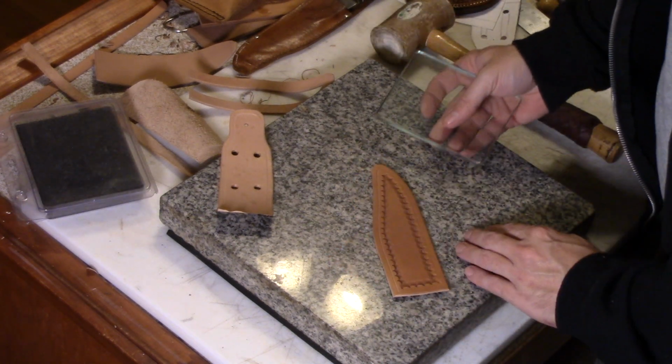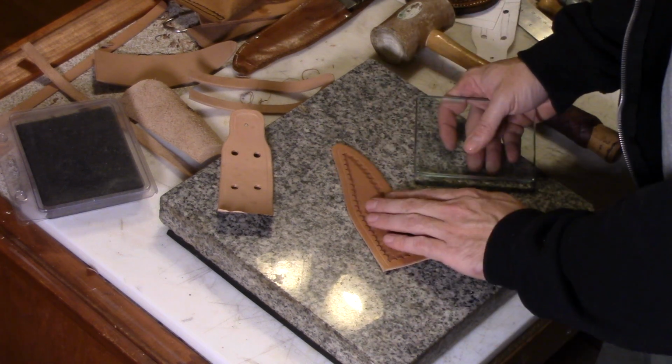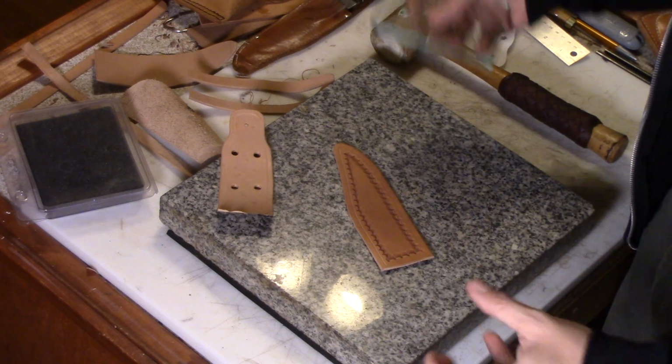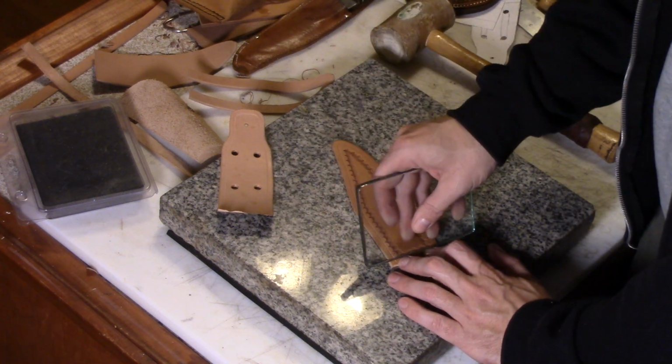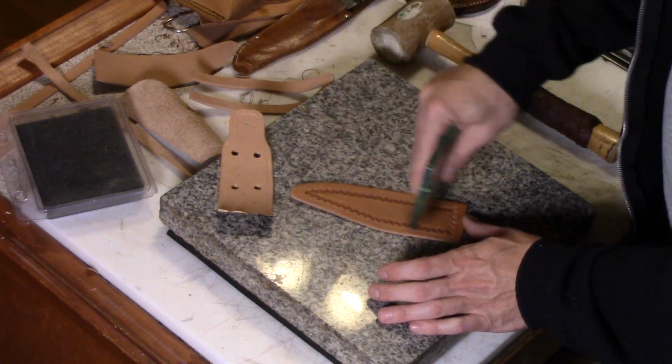One of the added steps you don't always see is this glass burnisher. Sometimes when this tool pushes into the leather, it'll push the leather up around it. If you take that burnisher, you can go over it and smooth down those bits that have been pushed up above the surface, and it makes everything look just a little bit neater and smoother.